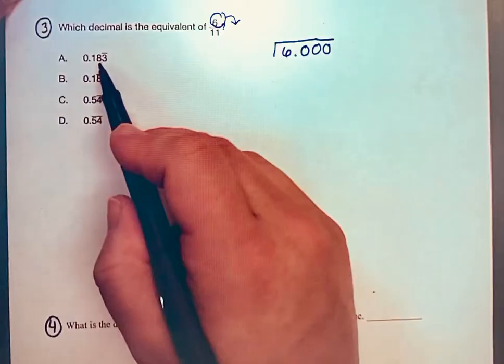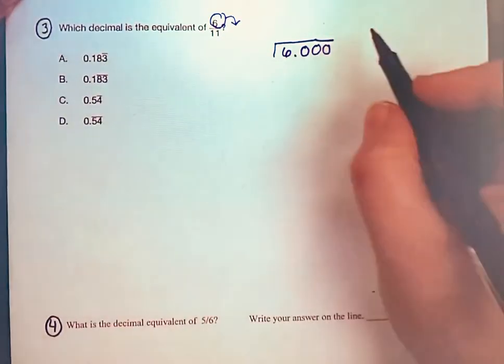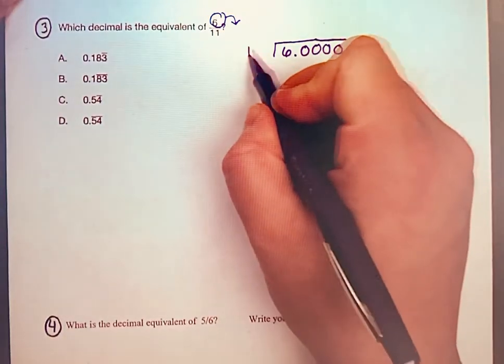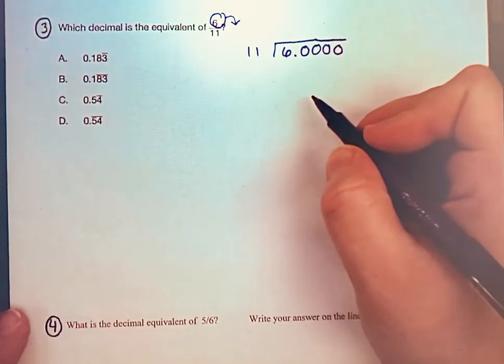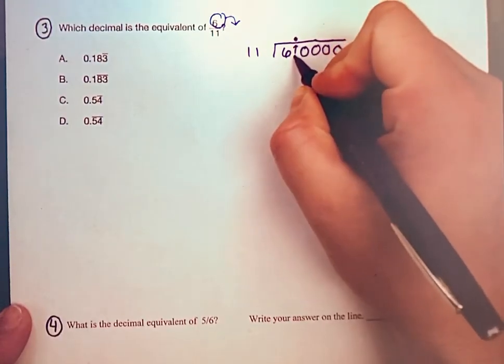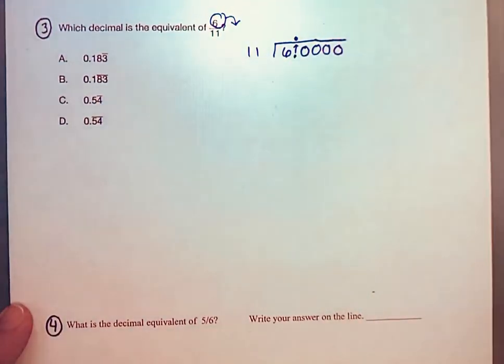I'm looking at my answer choice and I see 3 things here. I'm going to go ahead and put one more 0. If I need it, great. If not, that's fine. The key here when you're doing long division is to keep everything lined up. So I'm going to go ahead and put my decimal, move it up, and just listen to what I say and how I say it, because the process of long division is not hard, but it is easy to forget because we don't use it that often.